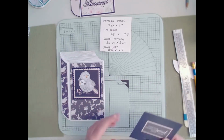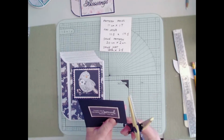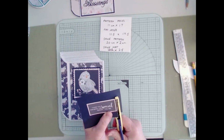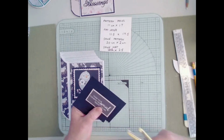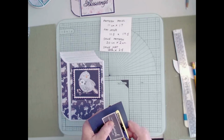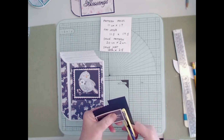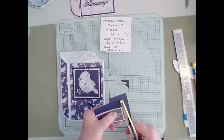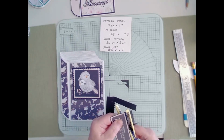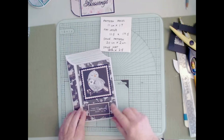I always give a nice border if I'm cutting with fancy scissors. So make sure my scissors are the right way, and I'm putting the points of the scissors right along the edge of my pink. I am doing a video as to how to use your fancy scissors properly and to get all your corners matching. Okay. So that's onto there.